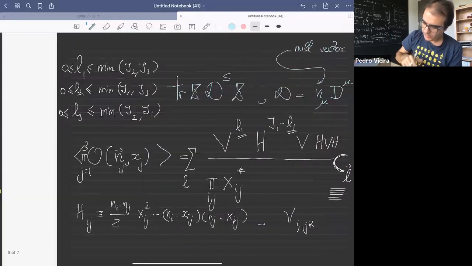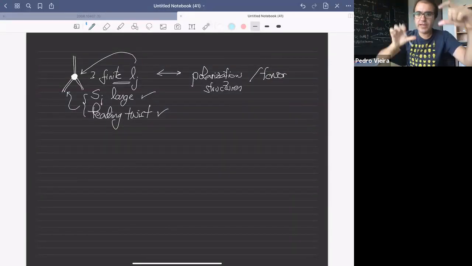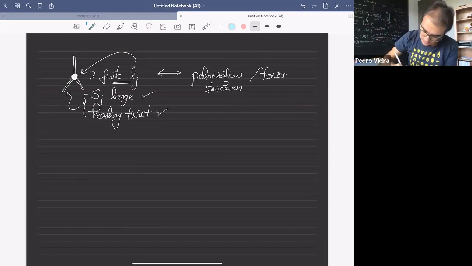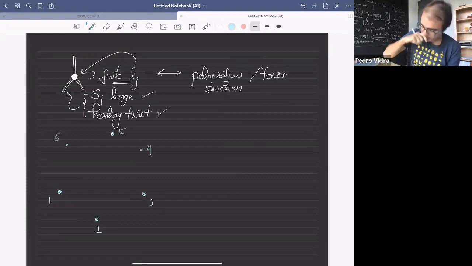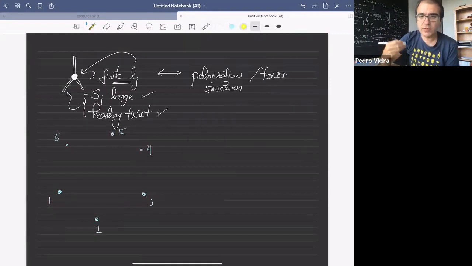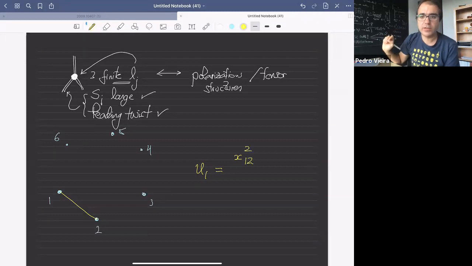So first, remember we took 3 pairs of points to be null, then the other 3 pairs. So we started with 1 and 2. We wanted 1 to be null from 2. Then there is 3, 4, 5, and 6. And so the idea is let's construct a cross ratio, a ratio of distances that's invariant under conformal transformation that goes to 0 when x1 goes to x2. So it's easy. We use this distance in the denominator. I define U1, and then I put immediately the distance x12 squared up here. That's the one that's going to go to 0.